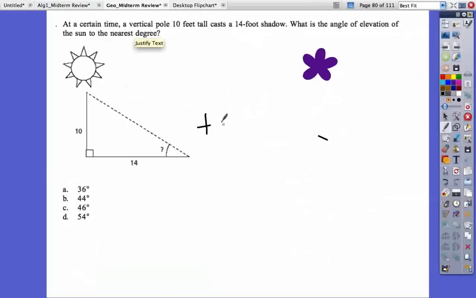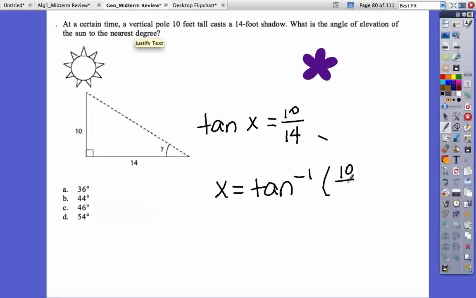This one you should have had tan x is equal to opposite over adjacent. Whenever you have tan with the x, to get the tan off of it, you need to do the tan inverse. X is equal to tan inverse of 10/14. That is what you put inside of your calculator. Everyone's calculator is different, so make sure you have your own so you're getting used to it as we prepare for the end of course exam, so you know exactly how to do all of your trig problems. A is my correct answer.